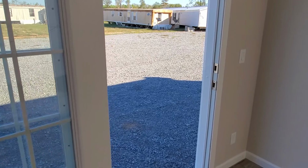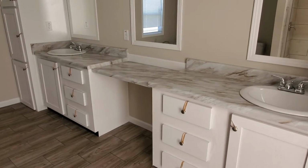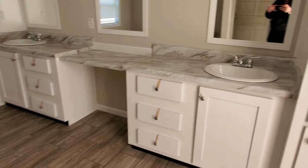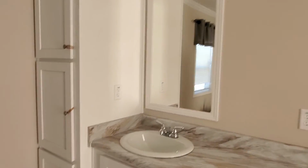All right, we're gonna go check out the bathroom. Give me just a second to get over there. All right, this is an absolutely gorgeous bathroom. It's got the knockdown vanity, drawers on either side for both sinks, as well as extra storage space there. And there, of course, the mirror's already hung. Sorry if you had to see me.